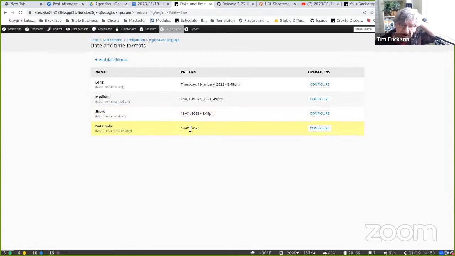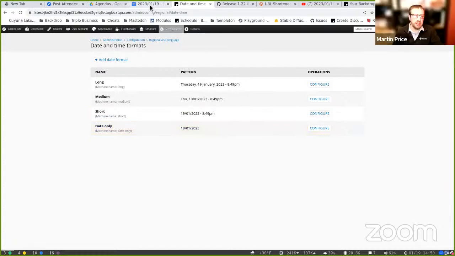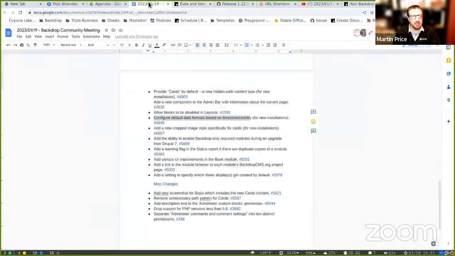And if you were setting up your site in the US and during the installation process you said you were in the US, then it would set it up as month, day, year. Does that sound right to people? I think it's now the default that the day, month, year, because it's only the US that's odd. Right. That does things back to front.